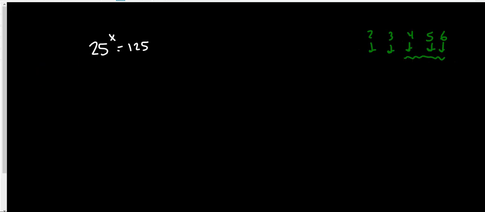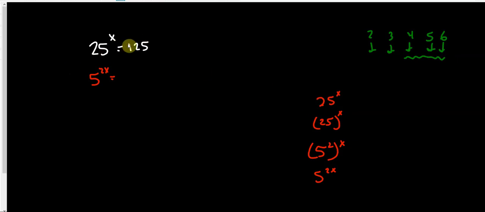But what I do know is that I could write 25 as 5 squared, and then it still has this x up here multiplied. I skipped a step. Maybe I better be more thorough. 25 to the x, I can write the 25 as 5 squared. And when I have an exponent on the inside and outside, with a single base like this, they get multiplied, and that'd be 5 to the 2x. So I skipped a lot of steps doing that. I don't mean to.